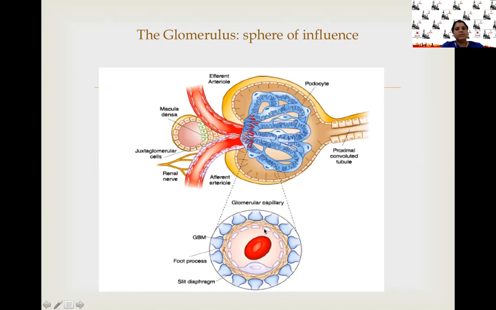So the glomerulus contains three layers: the innermost endothelial layer, the glomerular basement membrane, and the outermost podocytes or the foot processes. This is the filtering unit of the kidney. Because of its unique anatomical structure, it does not allow passage of blood, larger proteins, and negatively charged substances. So if your glomerular basement membrane or the glomerulus is damaged, that is, if there is a glomerular disease, then only you see protein or blood in the urine.